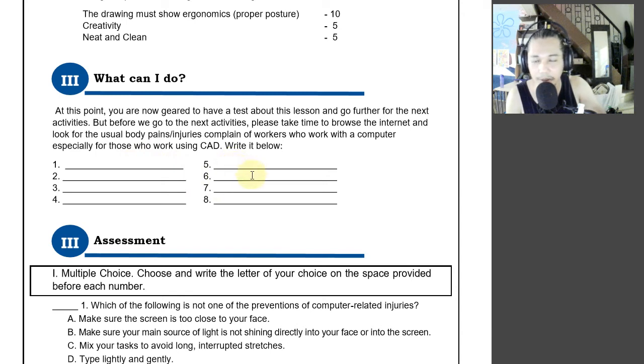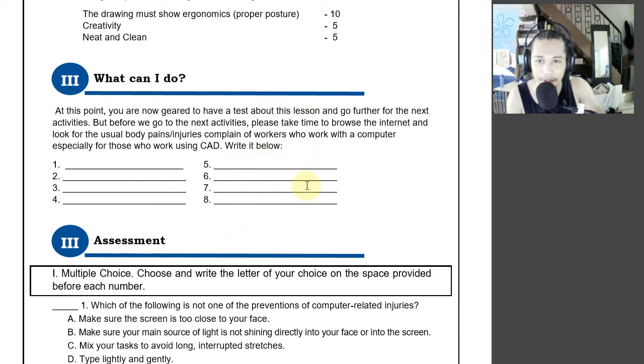Hazard injury like electric shock, no? Yan, ganon. So, yun, ilalagay nyo lang dito. Search nyo lang yan sa internet or if you have other ideas about that, you can also give your own opinion and own suggestion. Basta sa tingin nyo that is correct, no?